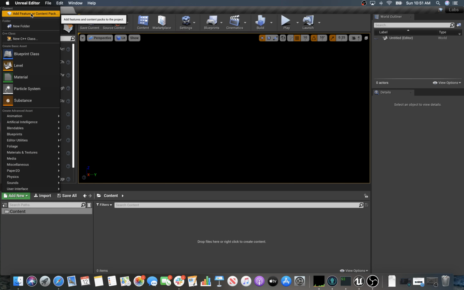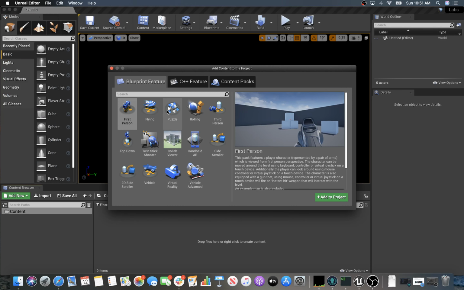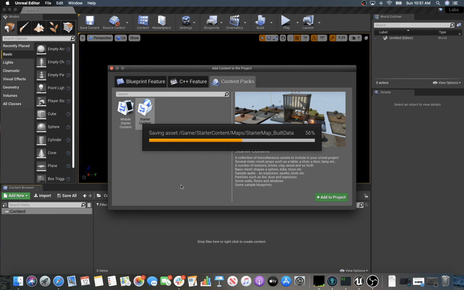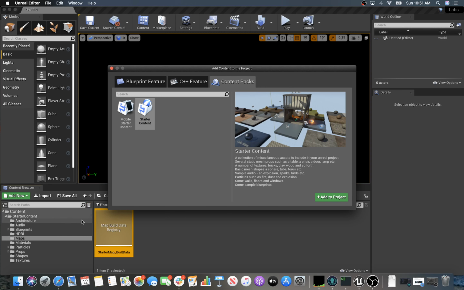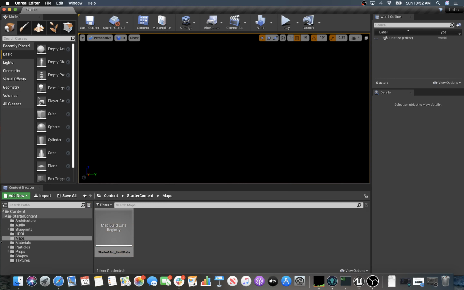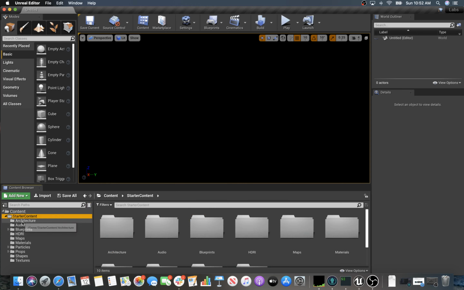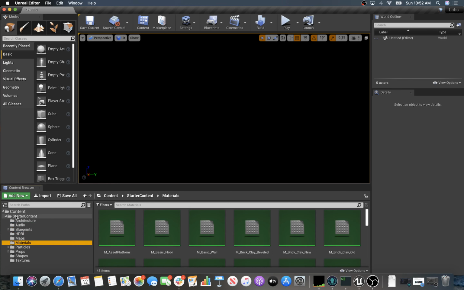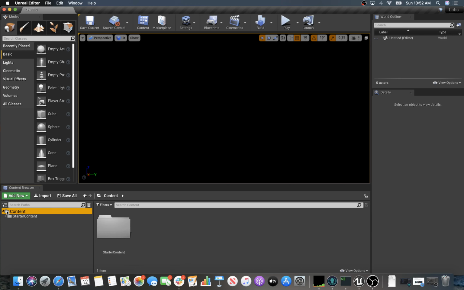We can add whole content and feature packs. So for example, you'll notice that my content directory is pretty empty, and I could add some kind of setup for different kinds of games. I can come and add my startup content, which doesn't appear to have, so I'm going to go ahead and click on that. And then once I do that, what I'll see is that the starter content all lives here in different folders. Okay, and it gives you a little preview here of the different sorts of things that you can do.